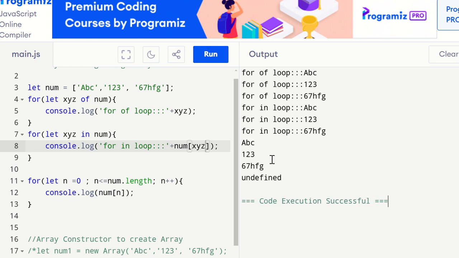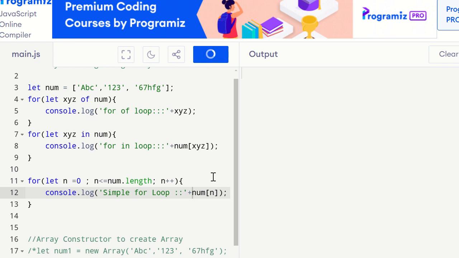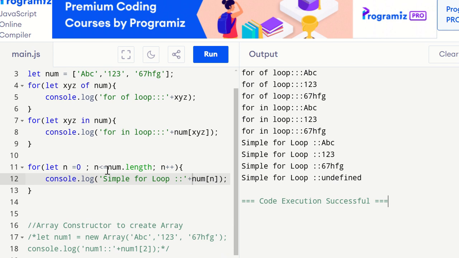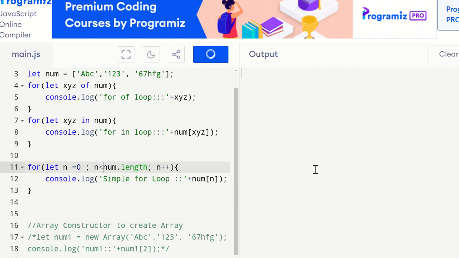So you can see here for in, and the simple for loop. Here you can add an extra element.